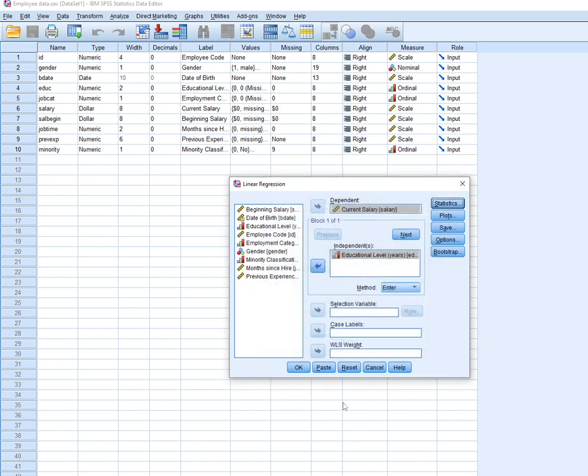So I'll click continue, and then what else? Let me introduce stepwise. You can do this stepwise method, which again is useful when you have multiple linear regression, because you have more than one independent variable. What it does is it will provide details based on the order of significance of your independent variables. I think that's why we refer to it as stepwise. So some sort of balancing.